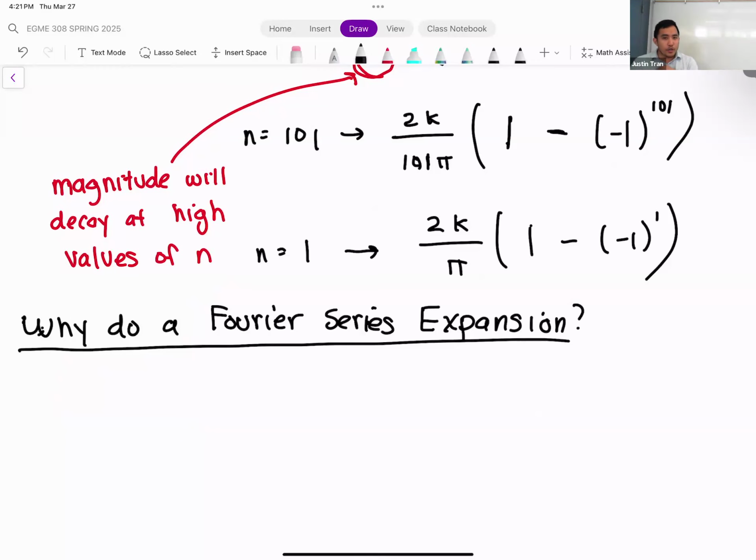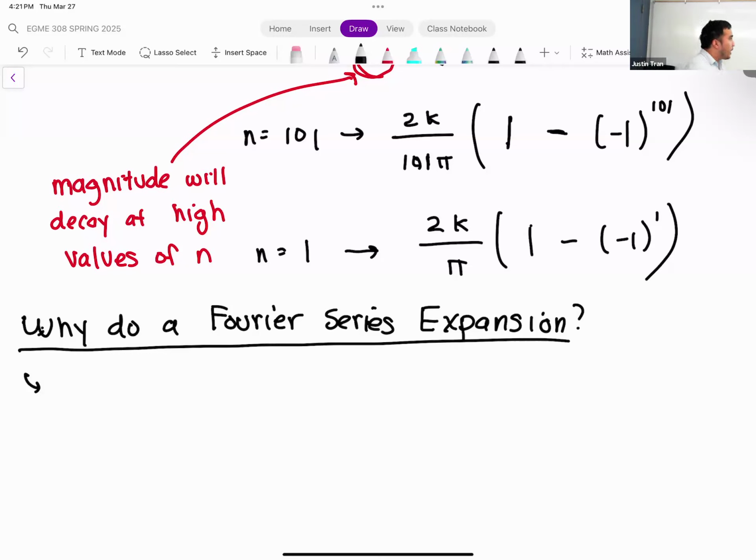Because to compute these coefficients, we have to do these integrals, which is a lot of busy work. And in the end, because of truncation, we get something that doesn't even represent our original function to begin with. So it seems like a lot of work for really no benefit. Well, it's important from this perspective.